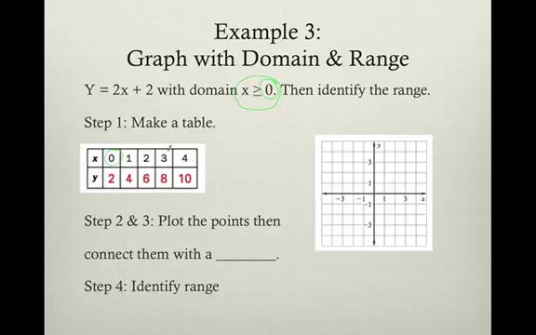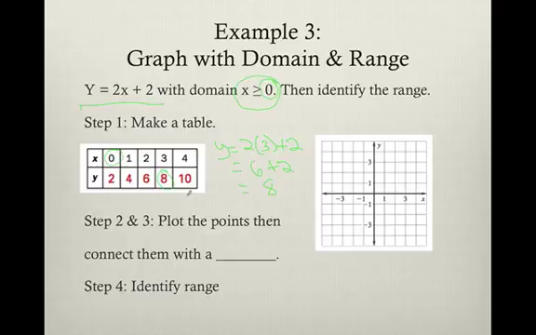Let's see where the 8 comes from. So I would have y equals 2 times 3. I'm plugging in 3 for x, and then adding 2 because that's what it tells me to do. So this is going to give me 6 plus 2, following the order of operations, 8. y is 8. So that's where those numbers are coming from. We're just plugging it into this equation.